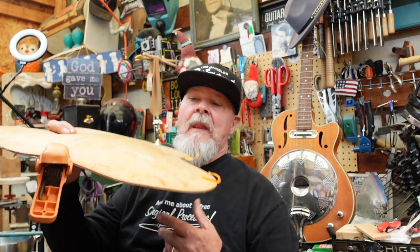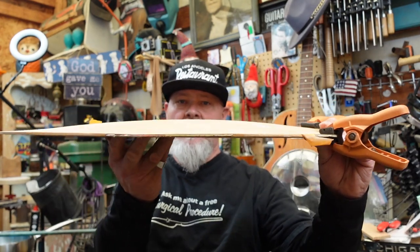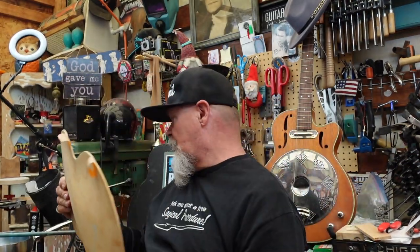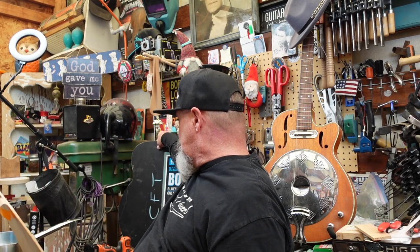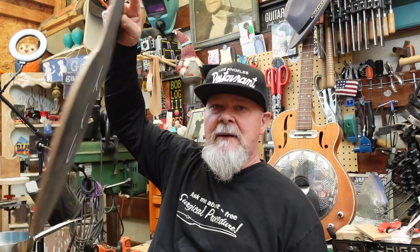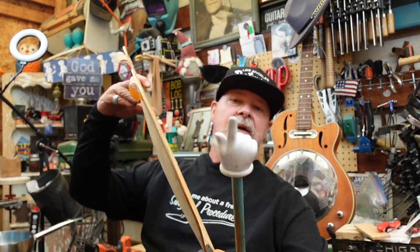Anyway, we are going to take this thing here and we are going to restore the arch on the back of this guitar. Now, you'll remember, I built this thing right over here in episode one. Yeah, that says CTF. It's CTF certified, meaning Chick Flick Teal Pointer has said seal of approval. Anyway, front and back. I'm going to show you how to take a steam line and some clamps and get this thing ready to be fixed on the inside.